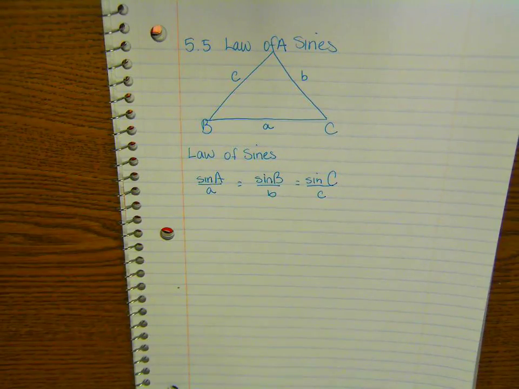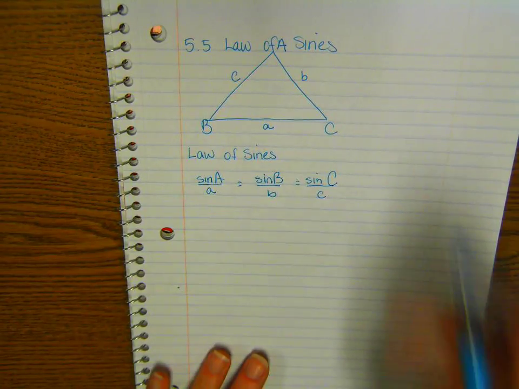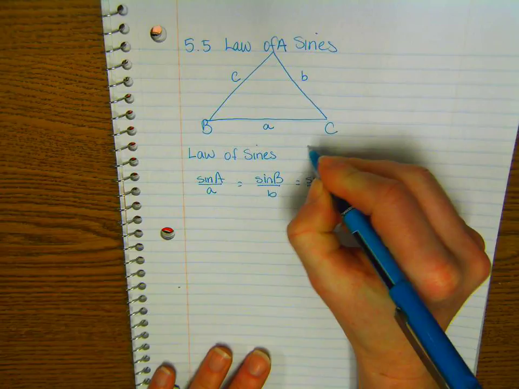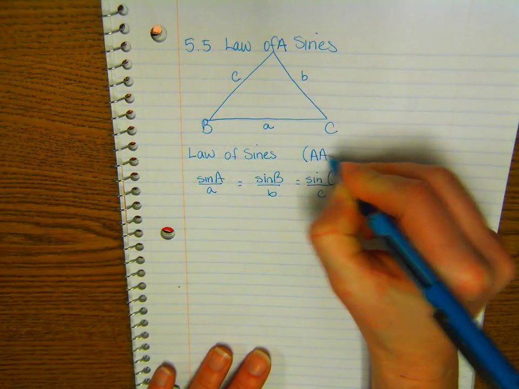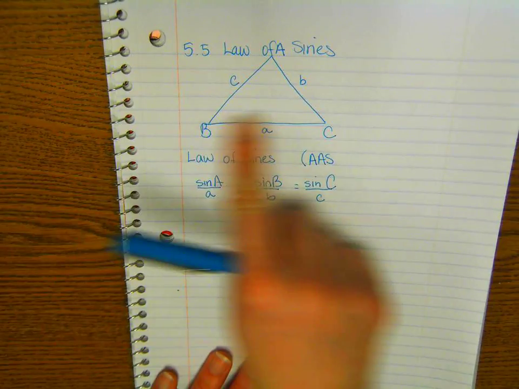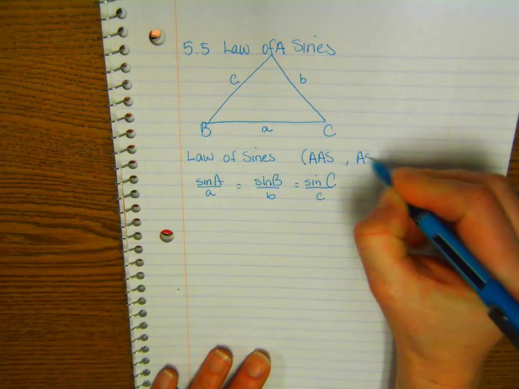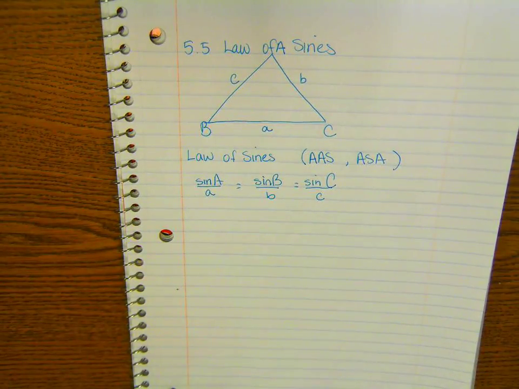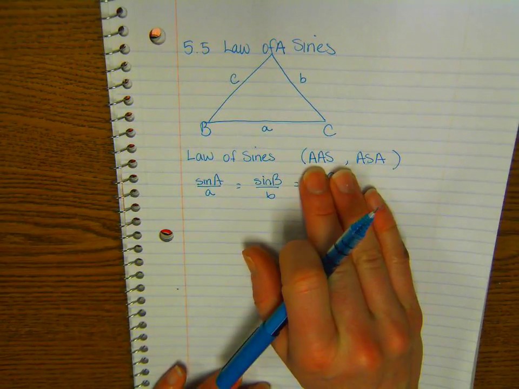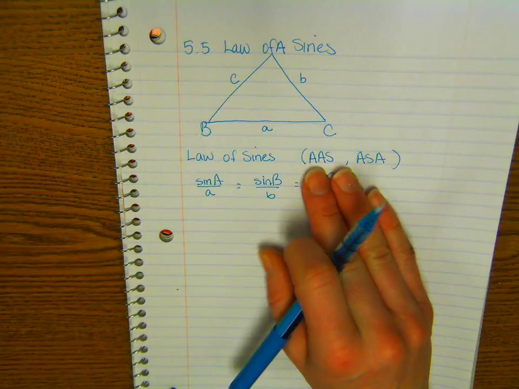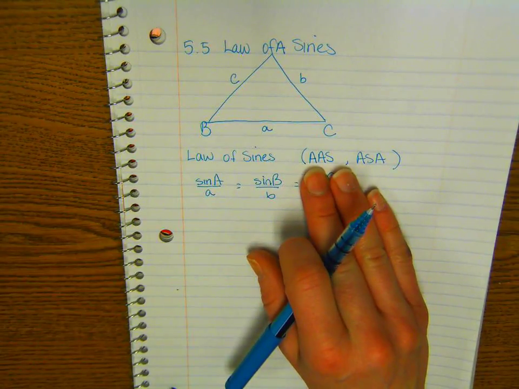Okay. So just to throw it out here, the cases where we're going to solve triangles with law of sines are, let's see if this is a blast from the past, the angle angle side, that means you're given two angles and a non-included side, and the angle side angle. Hopefully you remember those were also congruence theorems. What that means is, if I give you a triangle with those conditions, only one triangle could be drawn. So we're going to be able to solve that one triangle using law of sines.